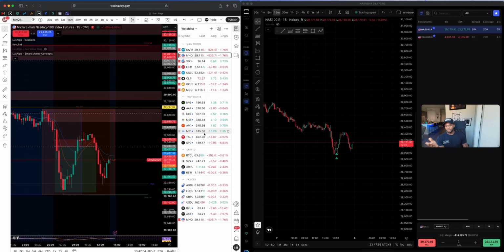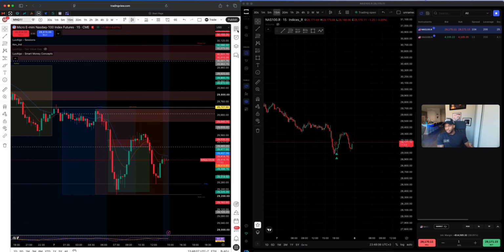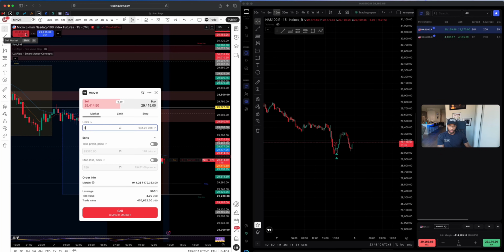They have every single symbol and thing that you could think of, even some crypto, FX, right? They got the tech giants in there. At least I have them saved because I trade NASDAQ. And so, yeah, it's really handy. But the only thing that I don't like about it is the execution of orders.